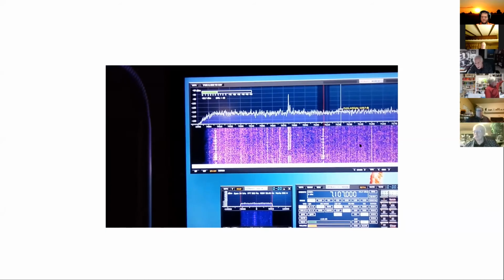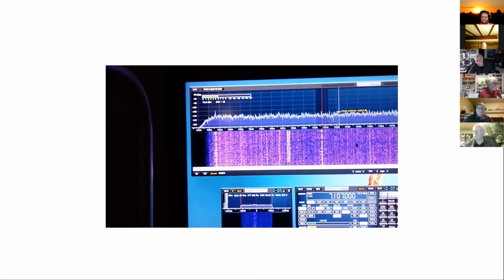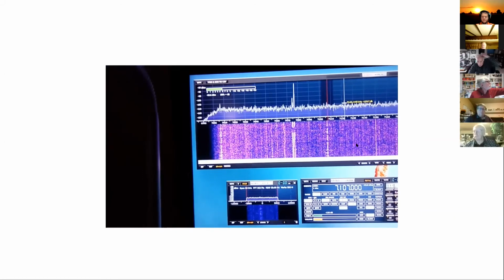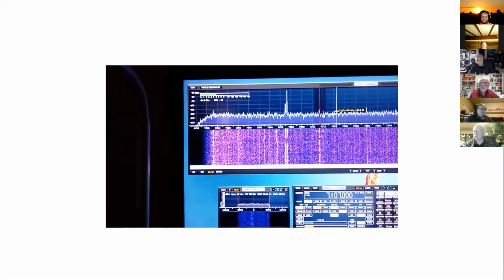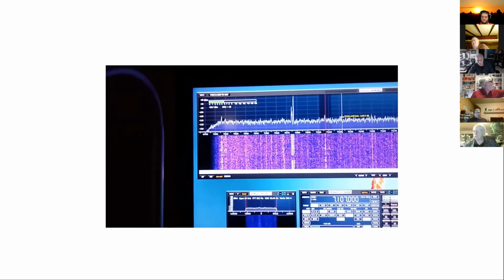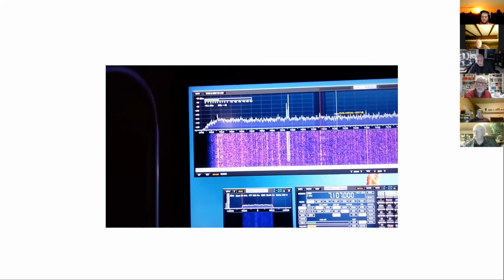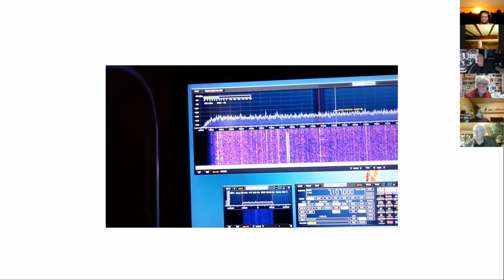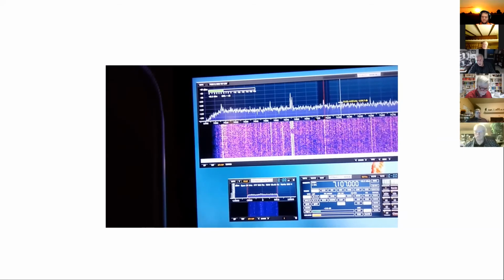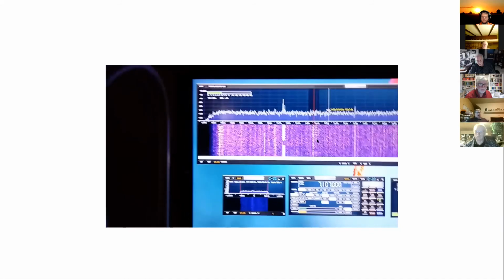I'm sorry you can't hear the audio, but that's actually KLOO AM. So they're playing. I mean, it's just coming right in. Not so bad on the. It's also over here on the edge of the 40 meter band, right down near 7,000 or 7 megahertz. That's all part of that. So you're seeing the modulation going on here. You don't see the modulation so much over here. That's on 40 meters. So even on 40 meters, I get it.